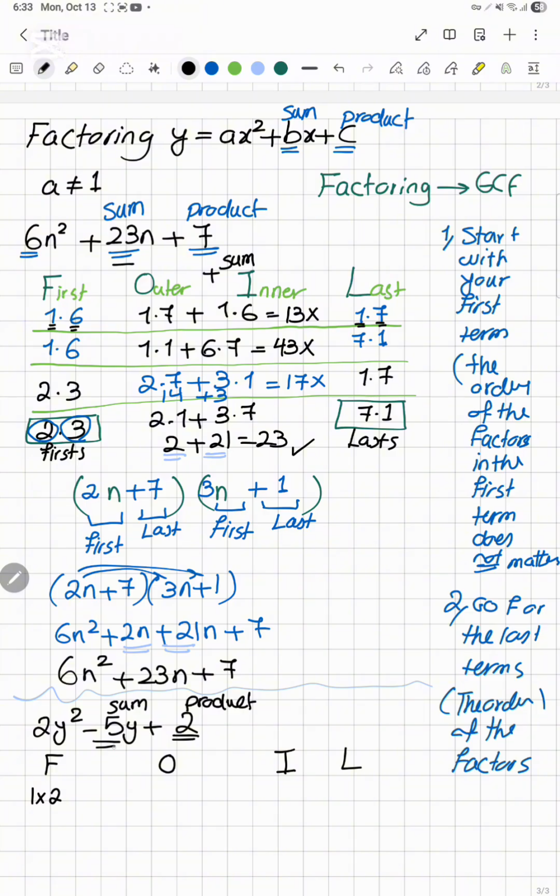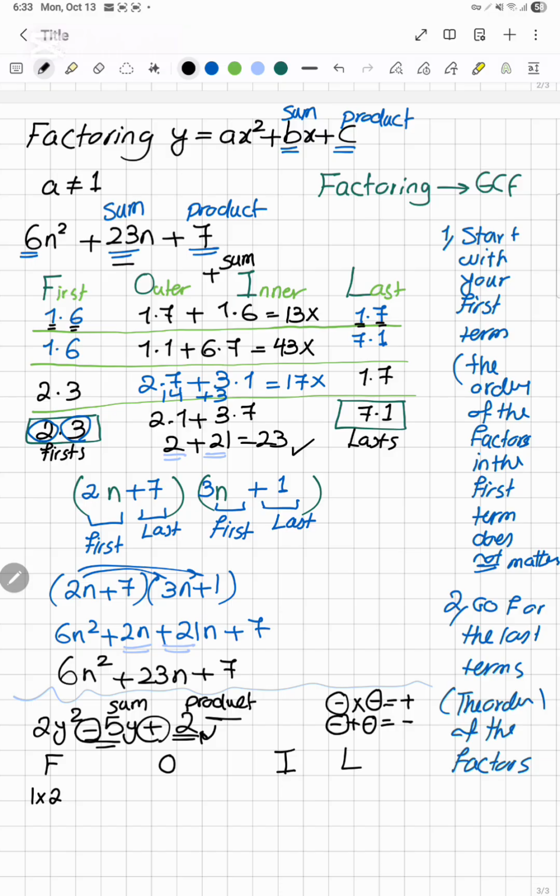But I have to pay attention to the fact that when I'm multiplying the factors I'm writing here, which is the product, the sign of it is positive. But when I'm adding them, it's supposed to be giving me a negative number. So how is that possible, that when I multiply two numbers I end up with a positive answer, but when I add the same two numbers I end up with a negative answer? Both of the factors are supposed to be negative so that when I multiply them, I'll get something positive, because negative times negative is positive. And when I add them, I'll get something negative. So that's how it's possible.